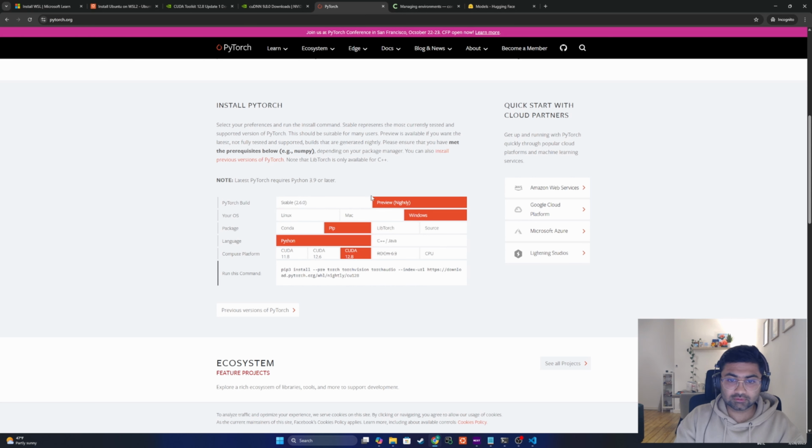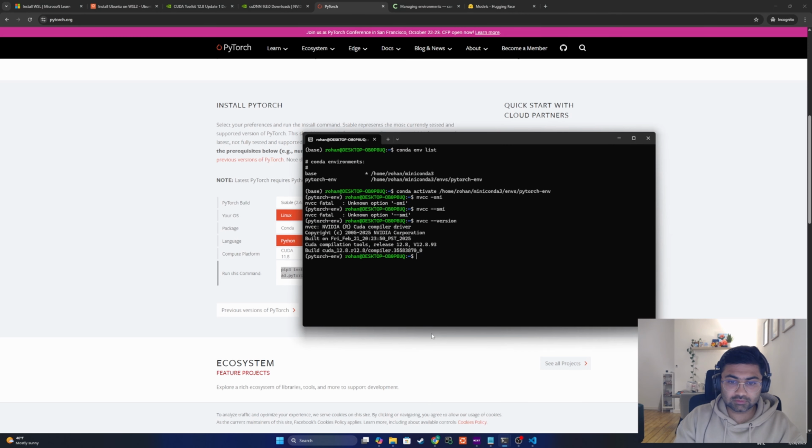You have to select preview, then you have to select Linux, and then pip is fine, Python CUDA 12.8, and copy this link and put it right here.